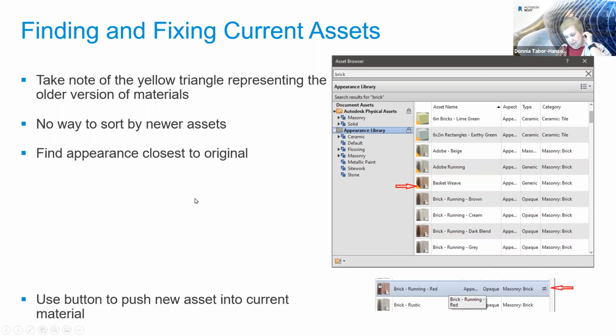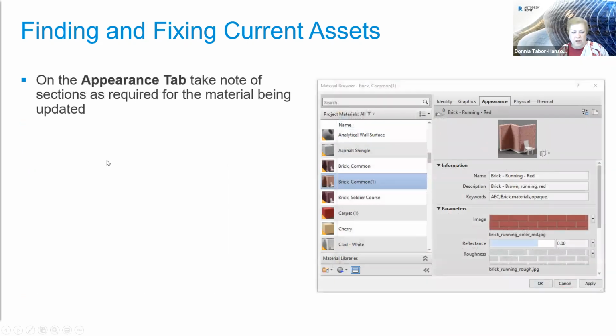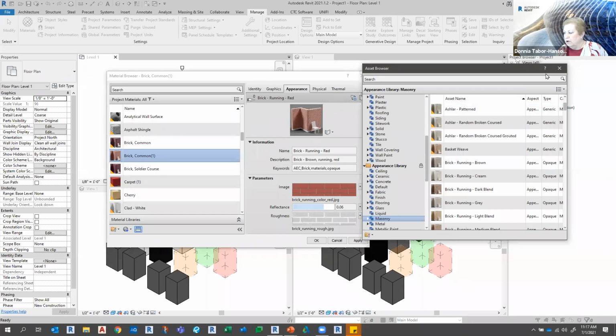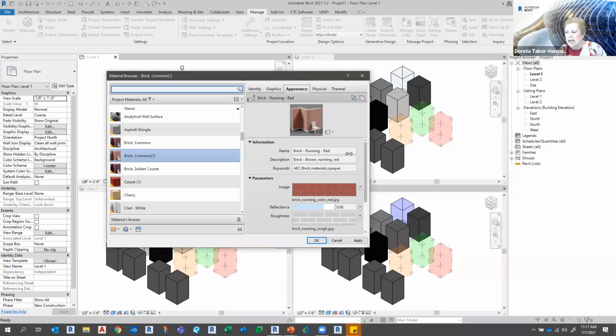We'll look at my decision later. So then all I had to do is just push it through. So we've got that push through. And now I can go back and I can start working on just the appearance tab. So I'm done with the asset browser. So I can go back over here and I can close the asset browser and I can look at this.